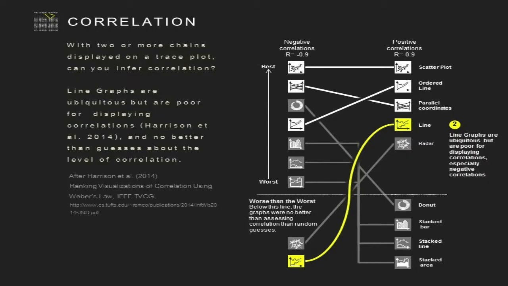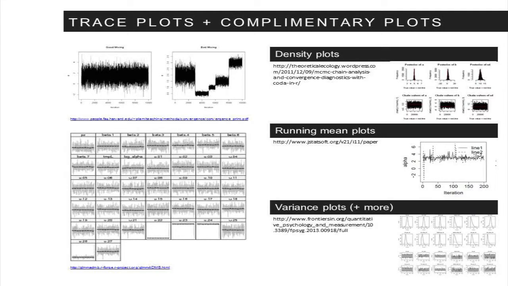It's worth reading the paper by Harrison et al. — line plots are actually really, really poor at detecting negative correlations in data. They're so bad that they're no better than guessing at random whether you can detect these correlations in line graphs. Once I found that out, I thought: line graphs really aren't the way to go. Trace plots are also associated with lots of other kinds of visualizations that inform your process of deciding whether your MCMC chains have converged. What we'd really like is to combine a lot of these things into one graph rather than look at seven and interpret them in all different ways.